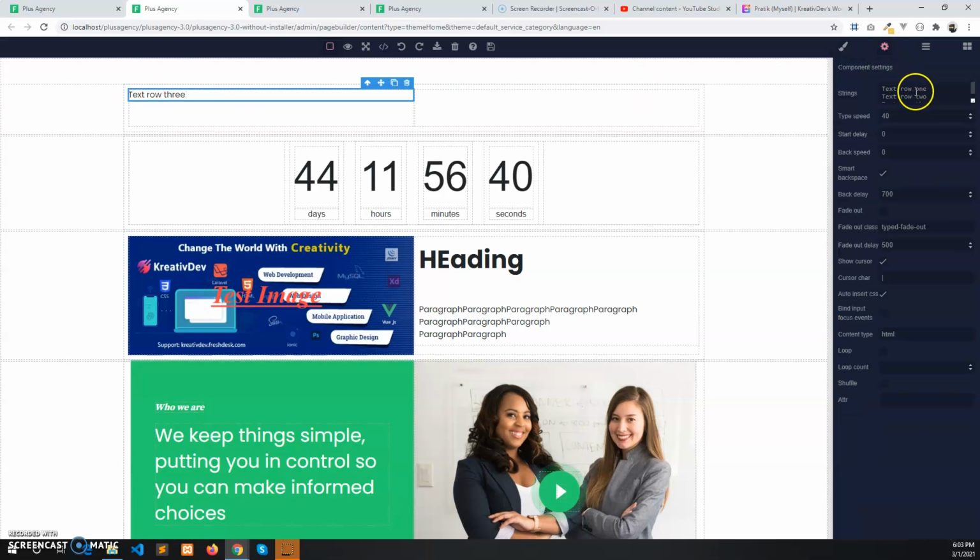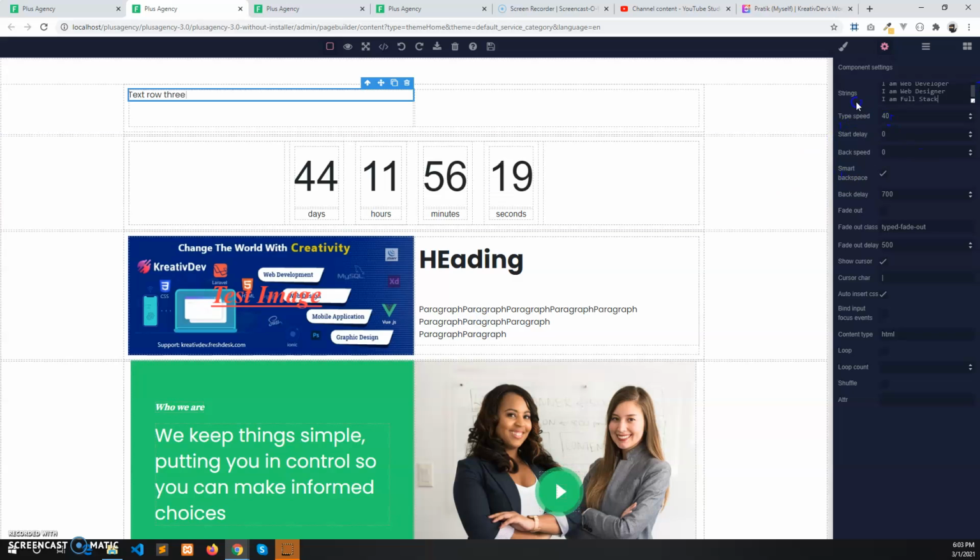Now go to settings. You can change these texts, like I can add I am web developer, I am web designer, I am full stack developer.